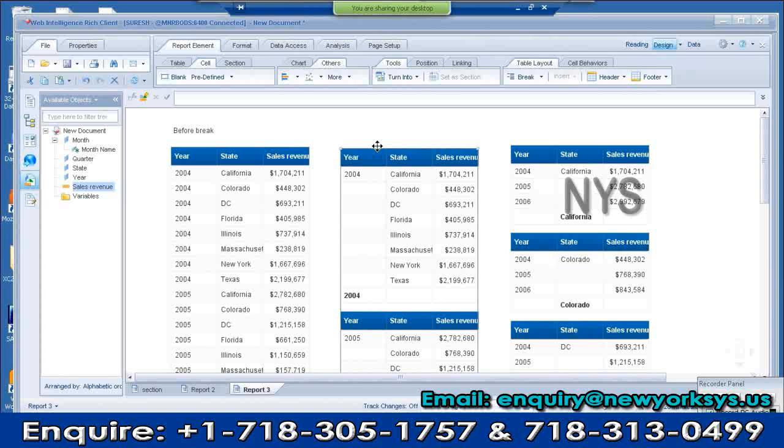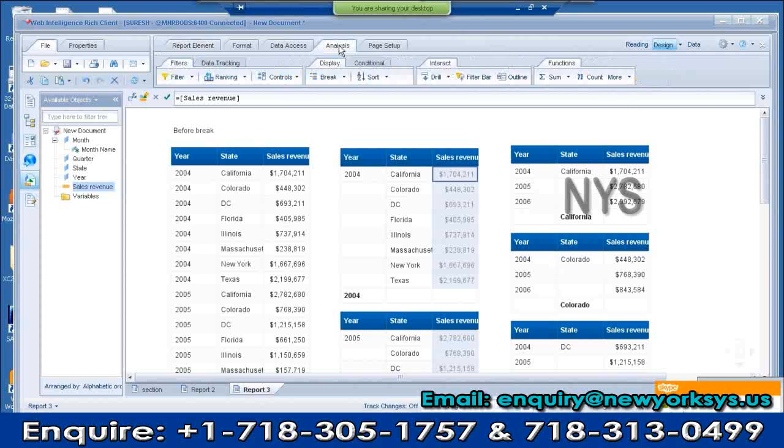And how can I add the subtotals and grand totals here? Select the sales revenue data cells. For which column you want to display the subtotals and grand total, that column data you can select. Dominic, the sales revenue column data in the second vertical table. Yeah. How to perform the summations in the analysis? In the analysis tab, on the right hand side you have a sum option.